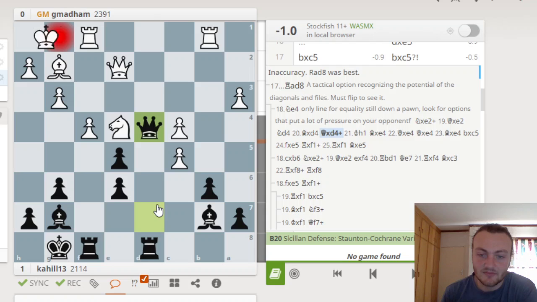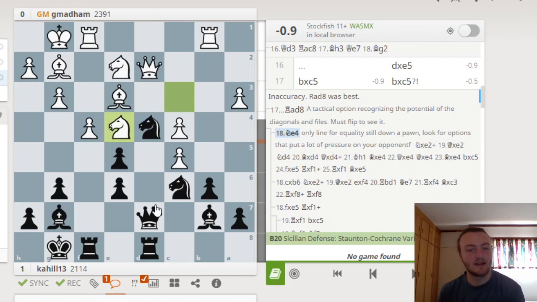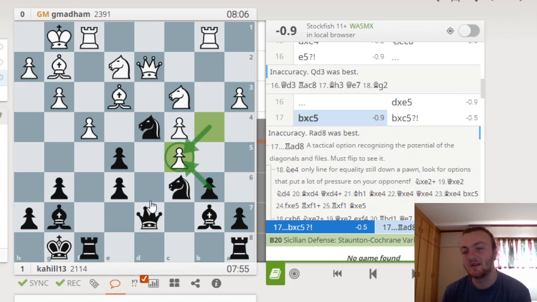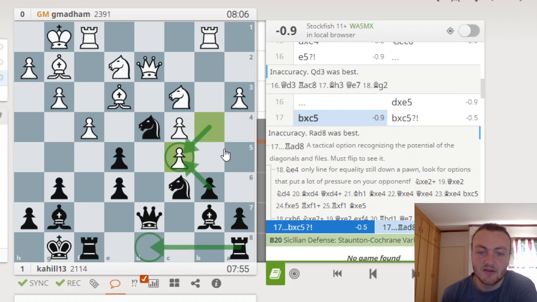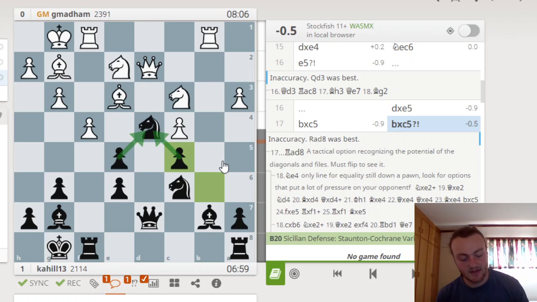So tricky line, and it's usually bad when the only good line for white leads to being down a pawn and maybe fighting for a draw. So you want to play a move that puts your opponent in a situation where he needs to find that great line. In any case, rook a8, a very dynamic move, but wasn't played by Kahill. Kahill just recapturing the pawn. As I said, it makes sense. You want to keep onto this knight and solidify the position.